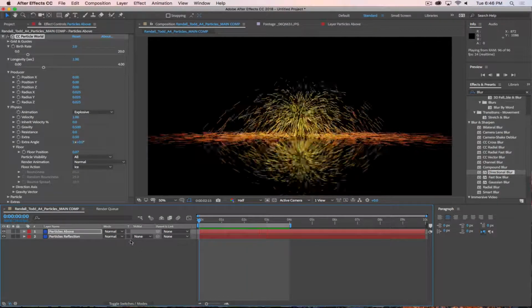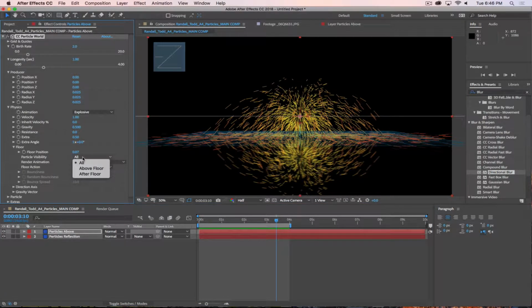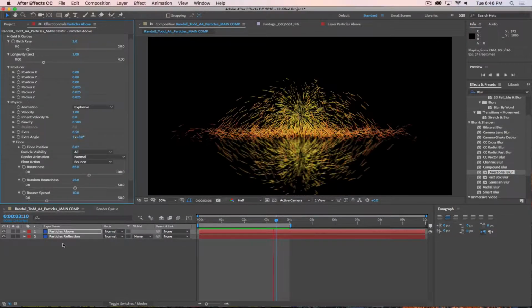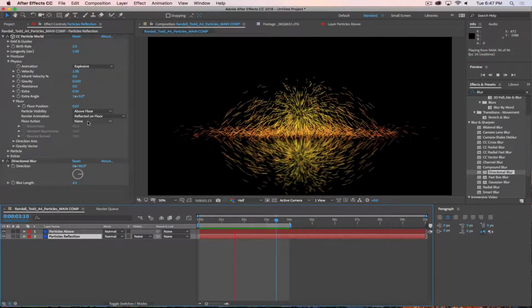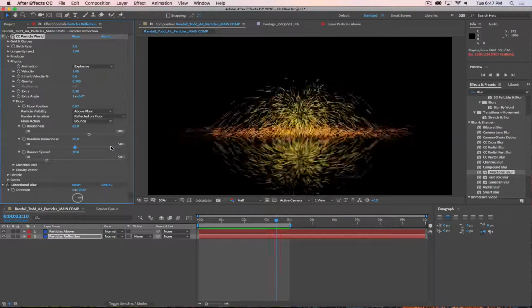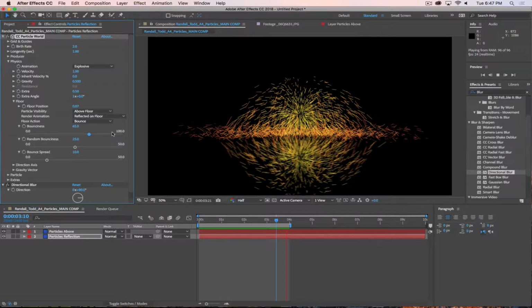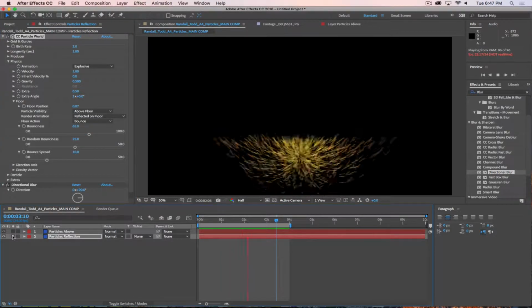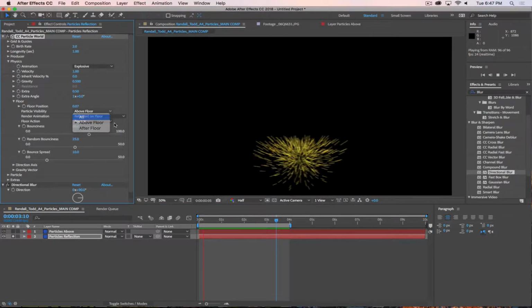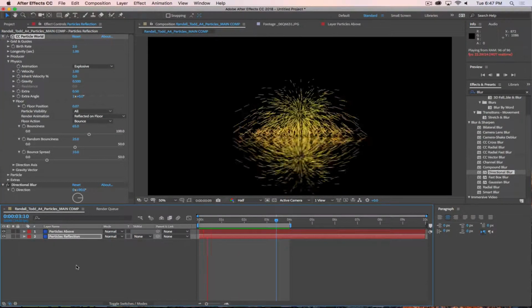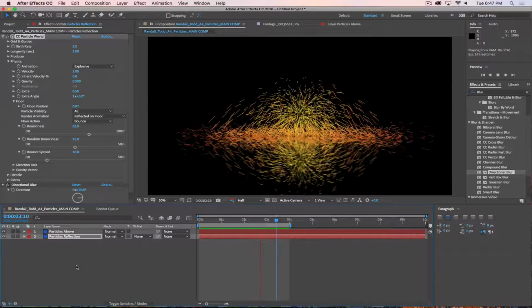And I think you can also set, yeah, you could have these things bounce too. If you clicked bounce on them, they can bounce along the floor. If you went onto the reflection and added bounce there too, I believe, let's see, I'm going to solo that layer. Okay, it's not really doing anything. I'm going to say all. Now we have a proper reflection of the particles bouncing on our icy surface being blurred.